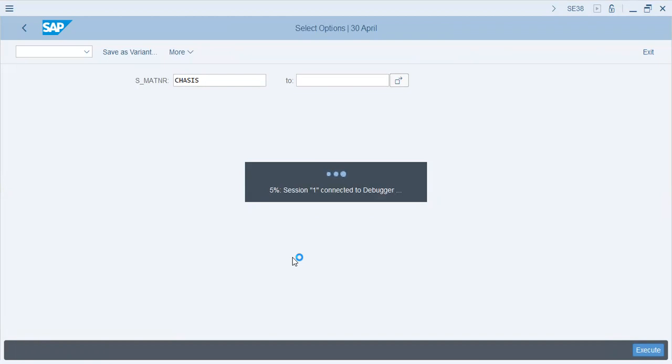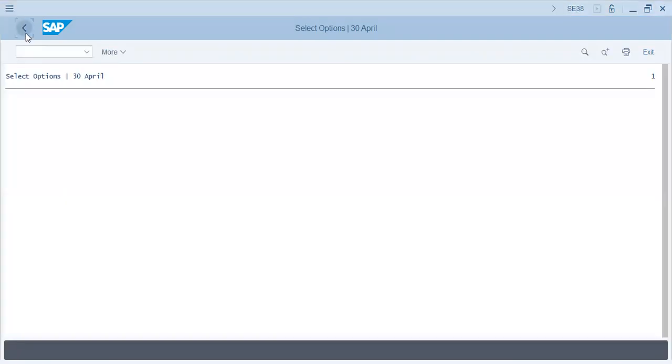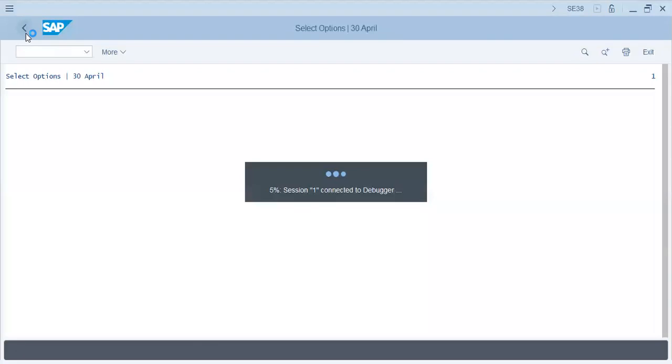Somehow it's getting an error, invalid variable. All right, and F5 again, F5, F5, F5. Okay, standard table.